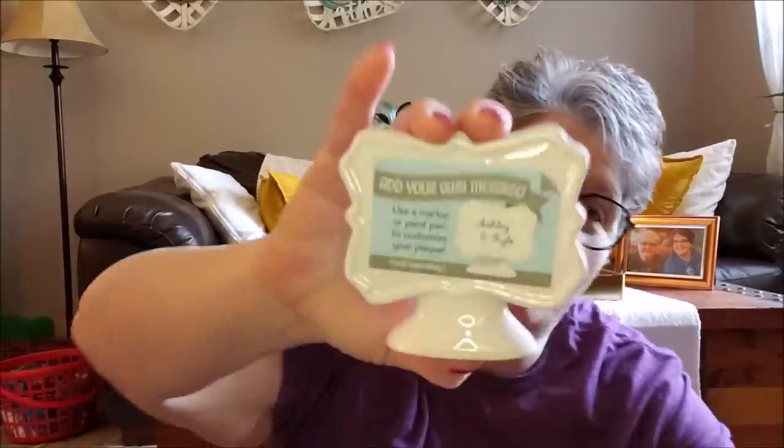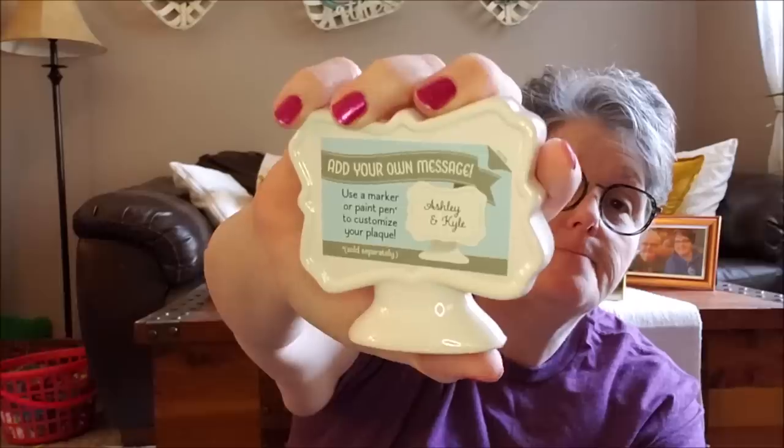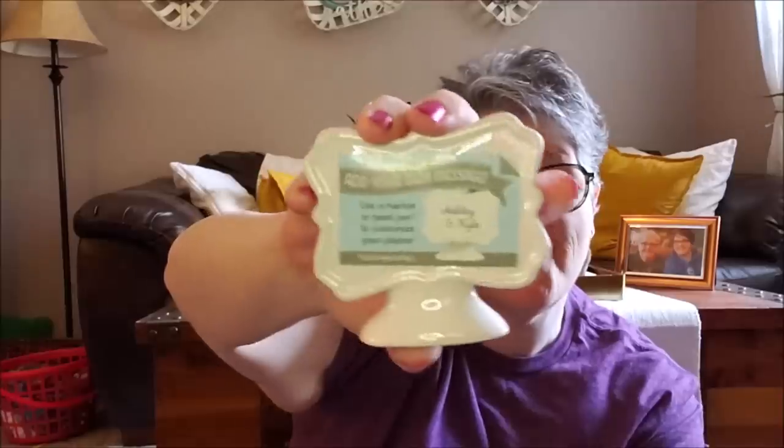I found something super fun and I'm assuming this is for a wedding. It's like ceramic and it's like a place setting, but I think I'm going to use this at Thanksgiving. I only bought one because I have other things like this. You can use a dry erase marker, or you can write on this material with a black Sharpie, and to get it off you would take nail polish remover and then just wash it with soap and water. There are place settings, or you can put it on a buffet and put like turkey, cheese, whatever, or on a charcuterie board. I just thought these are fabulous.